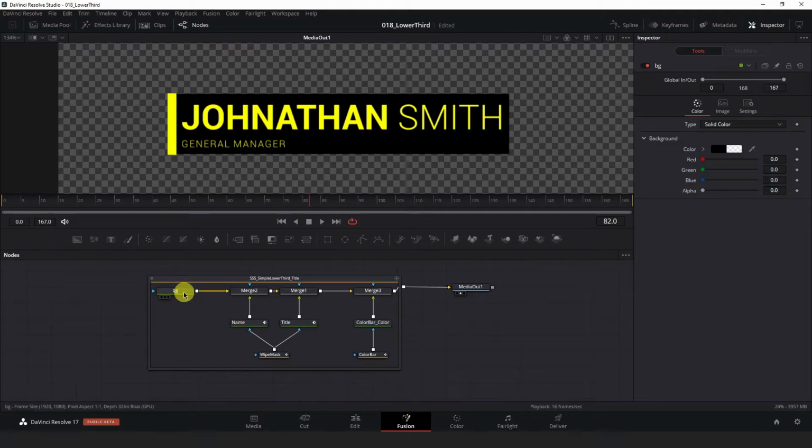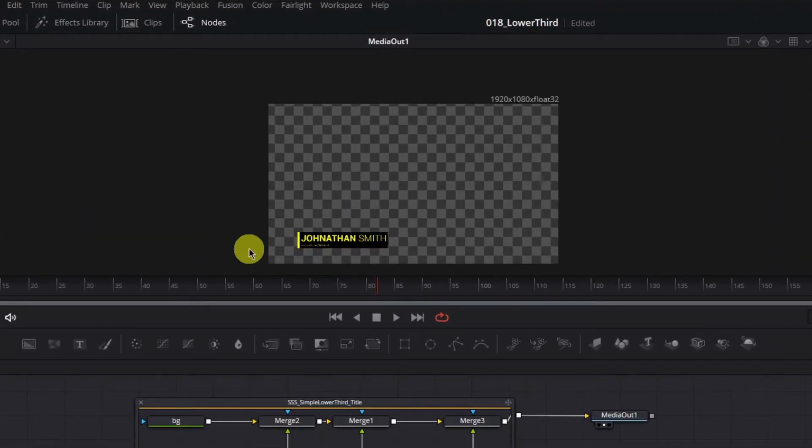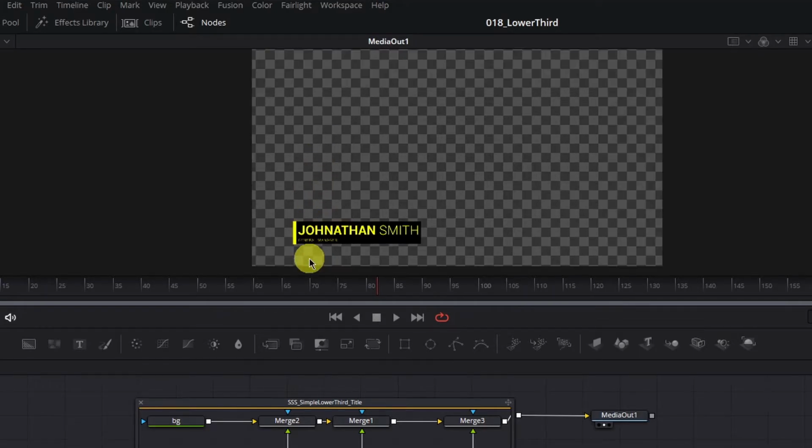So first I started out with this background node I titled BG, and that's just this transparent background node set to 16:9 aspect ratio canvas. So this will just automatically match the resolution of your project, whether it's 4K, 1080p, 720p, so that the lower third is positioned in the same spot at the same scale.